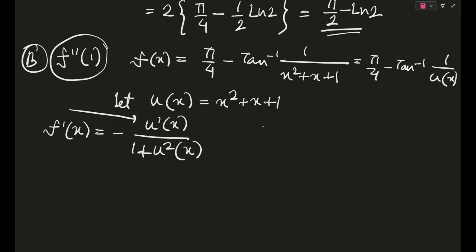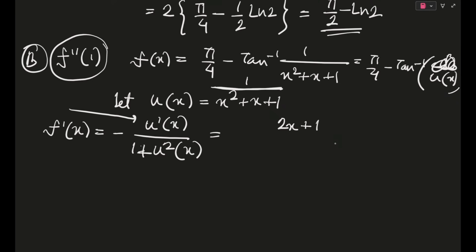So guys, if I calculate f dash x, this will come out to be, if I want to simplify this, 2x plus 1, and okay, wait guys, I actually made a small mistake. Don't take u of x as x square plus x plus 1, take it to be 1 by x square plus x plus 1. Okay, that is actually better, otherwise this will reduce the calculation a further step more. Don't do that. Take u of x to be this entire thing, so actually this is tan inverse of u of x.